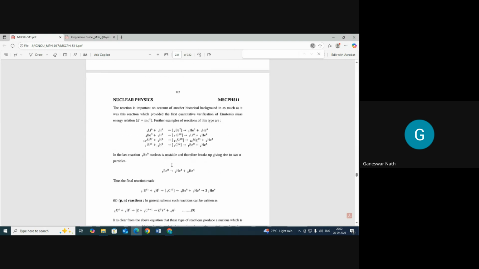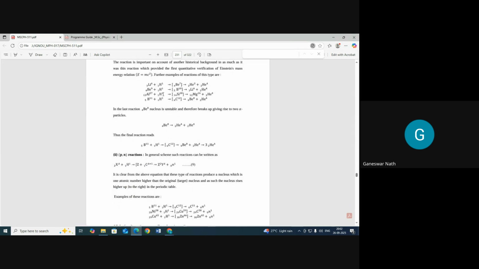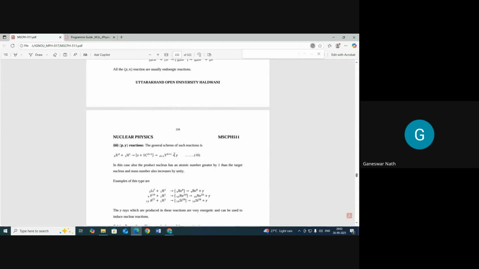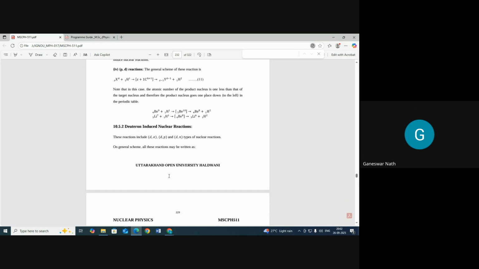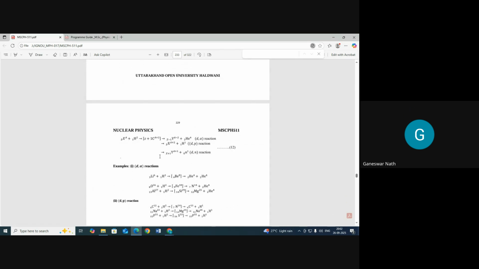Okay. There are also many examples given. So this is (p, alpha), this is (p, neutron). You can see this is a (p, gamma) reaction, this is a (p, deuteron) reaction. So there are many reactions here. You may read them in detail, or these may be some of the nuclear reactions you may find in the exam. To complete nuclear reactions, by practicing this you can get it.